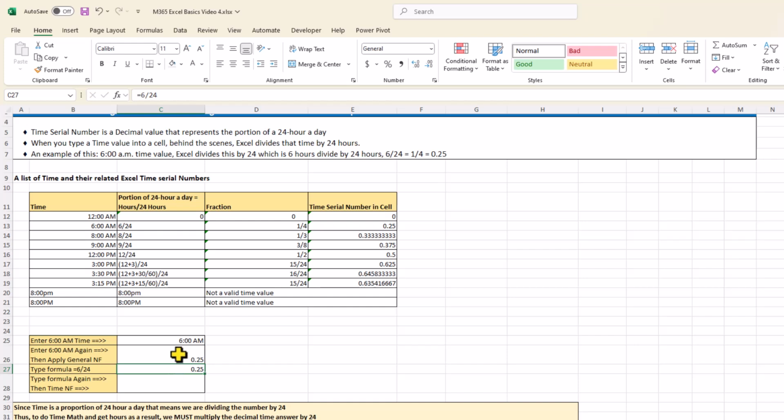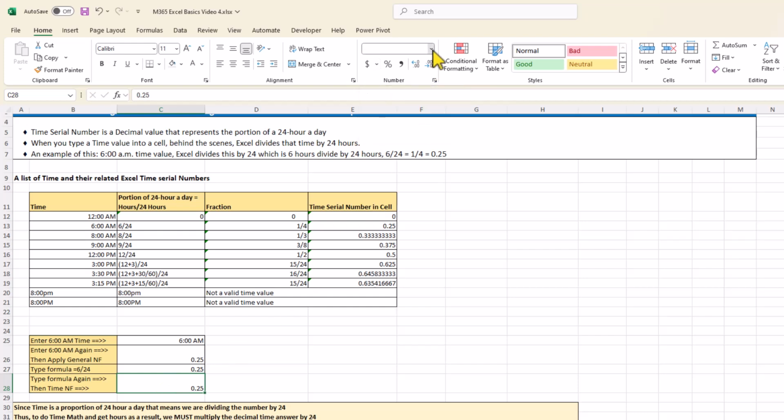It's a decimal, 0.25, because that's what that number is. 6/24 is the same as 0.25, or the same as a quarter. So now in this cell, we will type 0.25, and then we will format the 0.25 as time. So 0.25, Control Enter. And now we can see this is in General, no specific format on that.